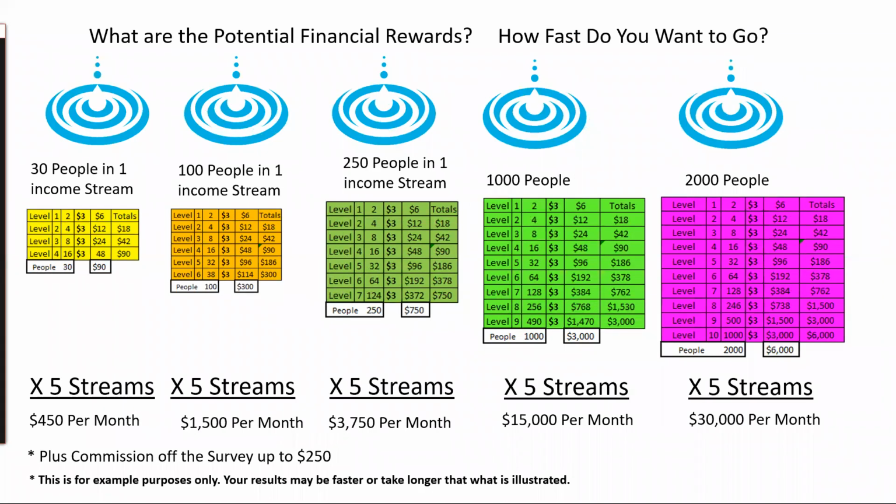And guys, again, what if we will, not what if, but we will have another 4 or 5 streams of income. We'll have 2 here soon, and we have others on deck ready to join. That's the beautiful part, with the same team, transfer spending through our system and registering for the different opportunities because they make sense for them. With the 30 people, that could be $450 a month plus the commissions. With 100 people, that could be an extra $1,500 a month. Guys, if we can get you an extra $1,500 a month and you don't have to sell, you don't have to recruit, I think that's really strong.